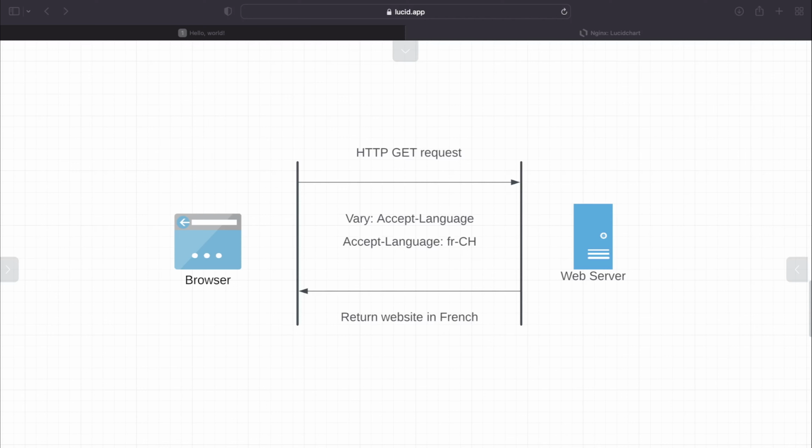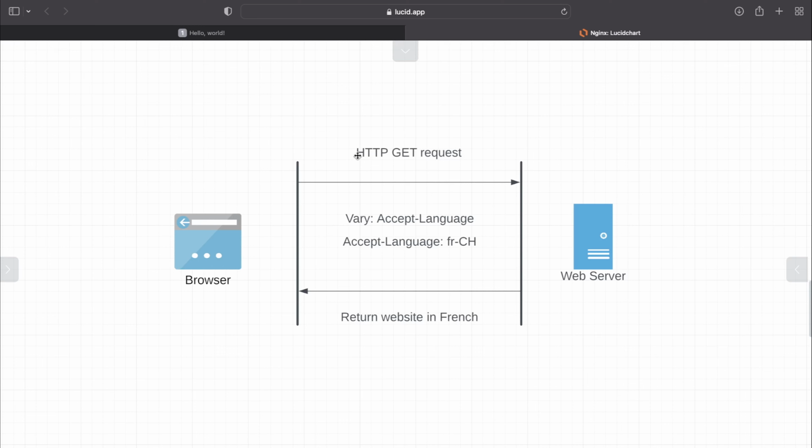So as I mentioned, the vary header allows us to specify a list of header names. And these values or these headers can then be utilized by cache tools such as the Nginx cache to create cache keys. So in this example here, imagine this user is French and they've got a browser and it's configured with the French language by default.